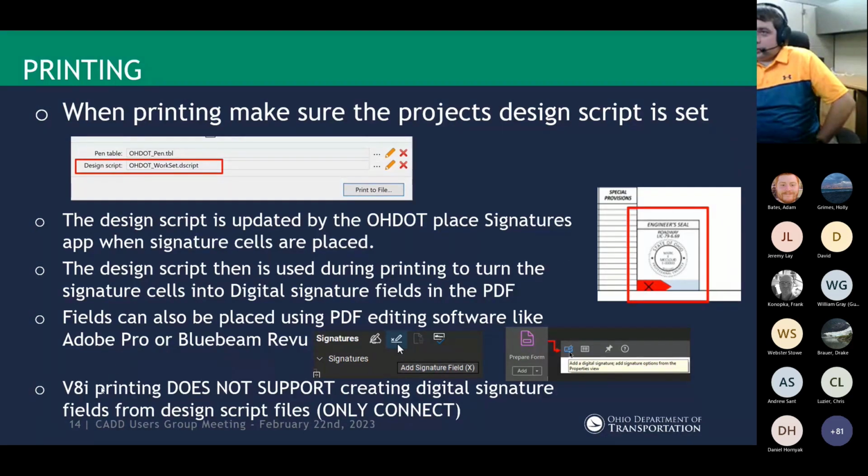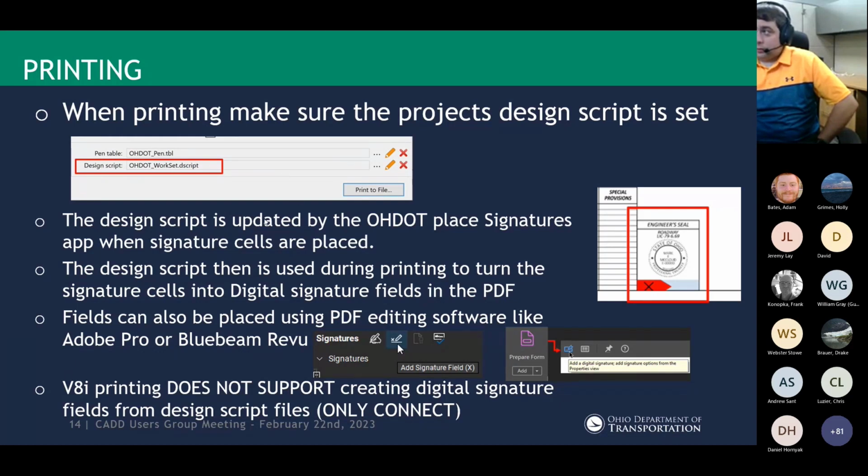The last note here is that V8i printing, while it does support design scripts, it does not support creating digital signature fields. So that was something that was added in Connect Edition. So if you're still in GeoPak, the app will create the design script file.